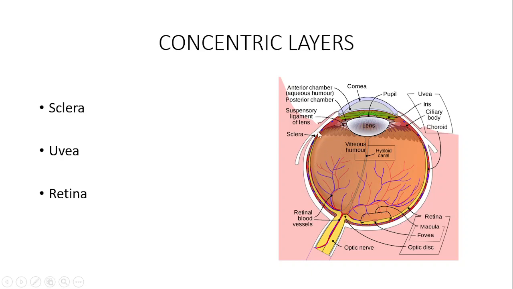So something which helps us to see is of so much importance. That is why before it there is the uvea, and covering the uvea there is a stronger layer which is known as what? The sclera. So the innermost part is called the retina. It helps us to see. Why? Because it contains the photoreceptors, those cells that receive light into the eye for us to see.